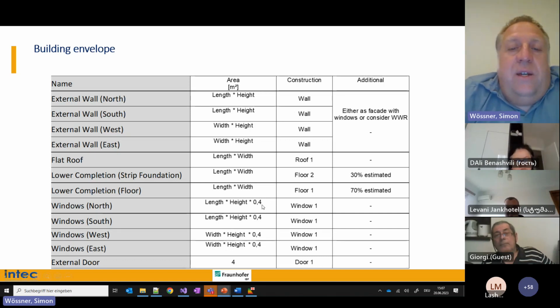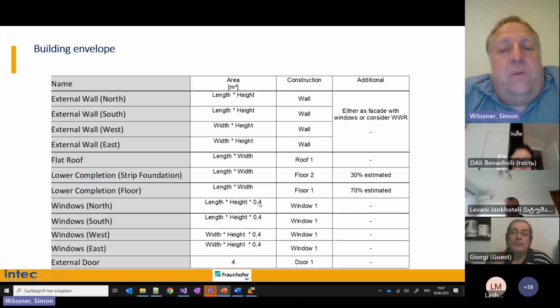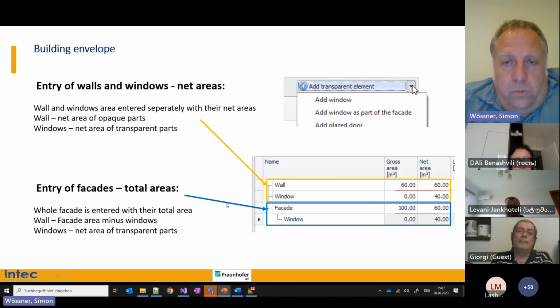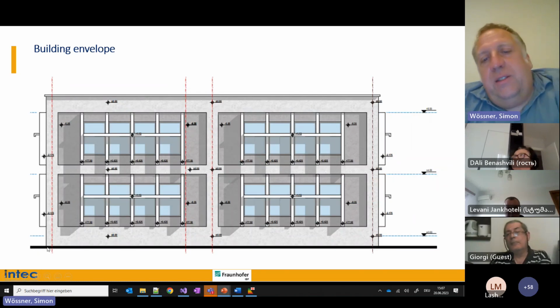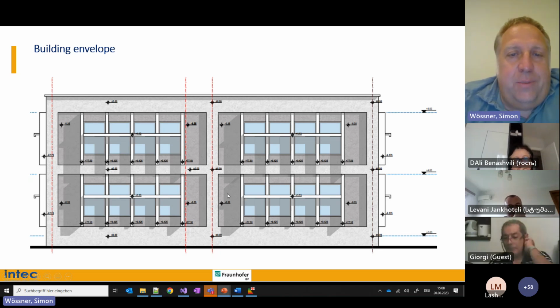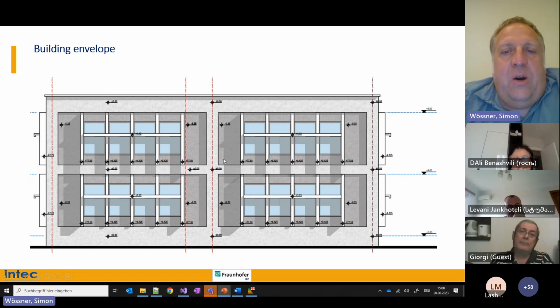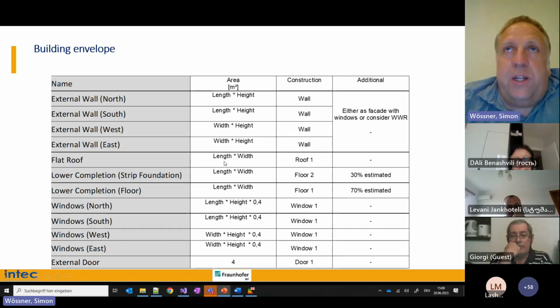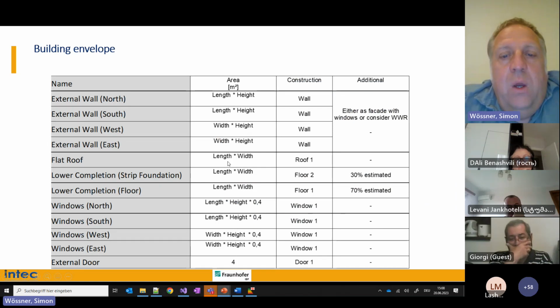So with an estimated window wall ratio of 40%, which was on the first or second slide, you can do the same approach here. Height of the building times length of the building times 40% gives the window area. And then of course 60% is the area of the other way around: 40% is windows, 60% is opaque area.